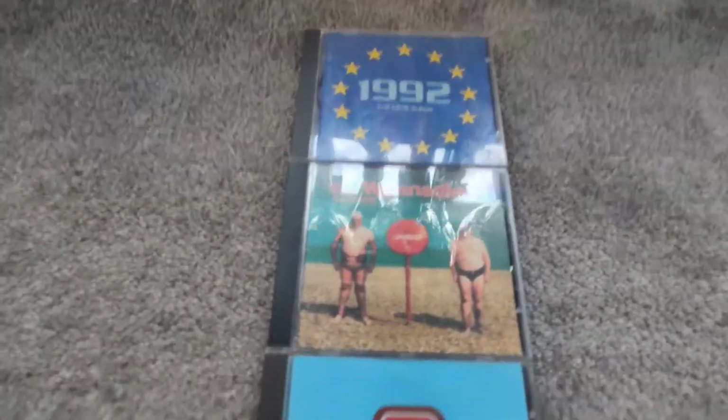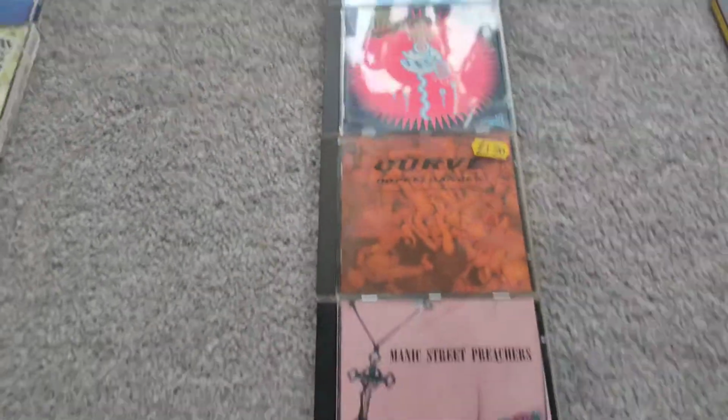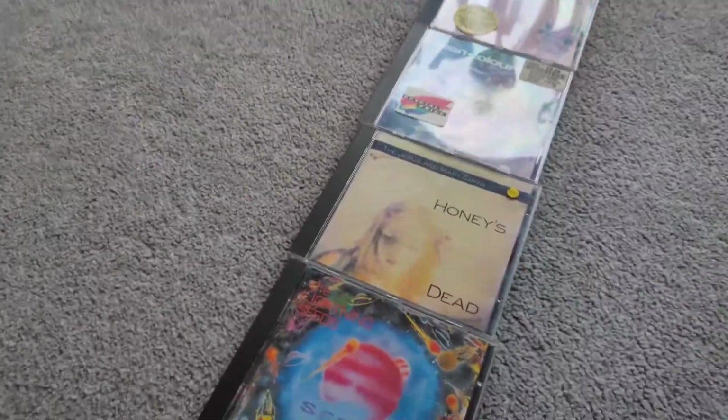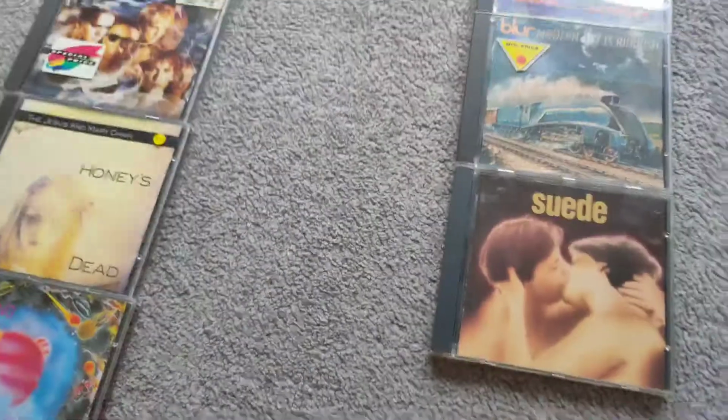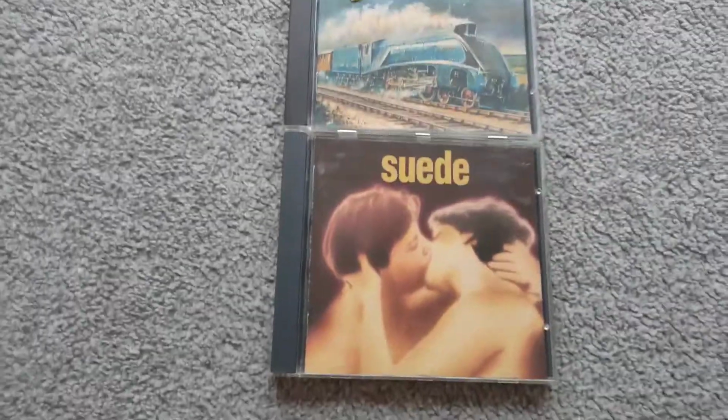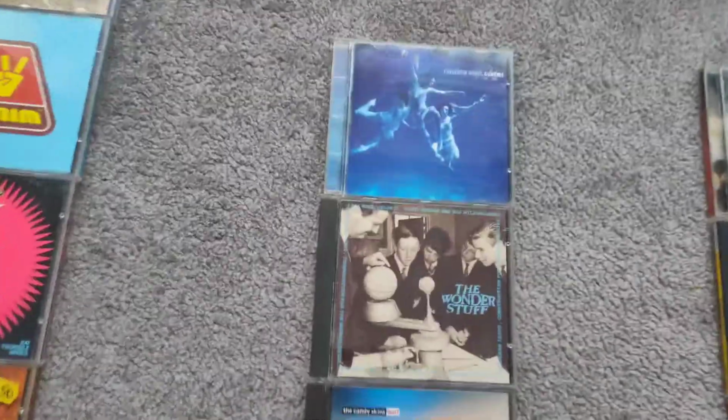So I have a fair few albums from 1992. But like I said, I am missing... In the early 90s, it was all about shoegaze and Grebo, however you want to say it, crusty. I'm missing albums from them sort of styles. I'm missing lots of early 90s indie. So yeah, any suggestions, please leave any comments down below.